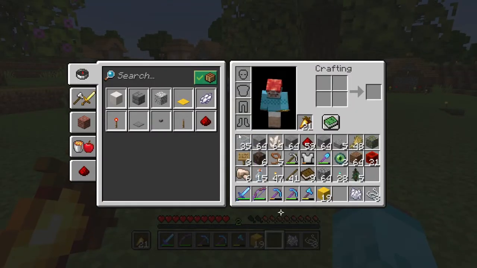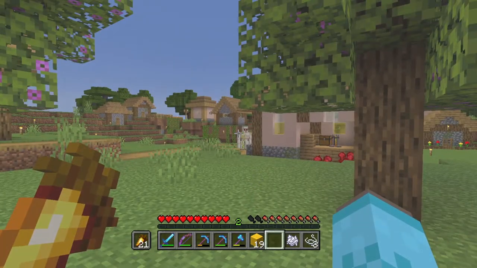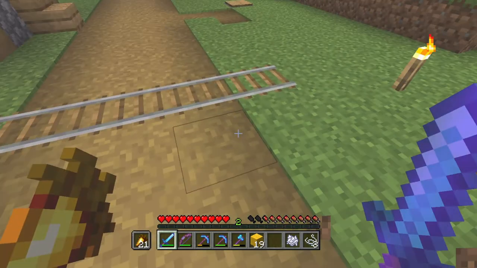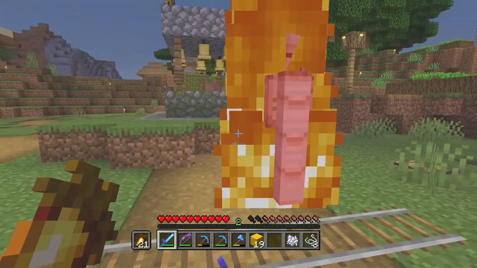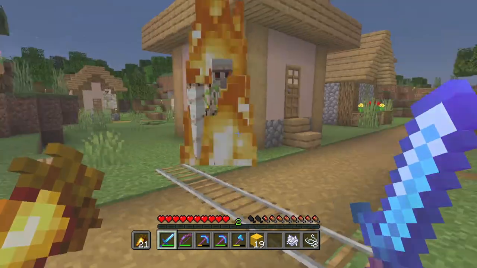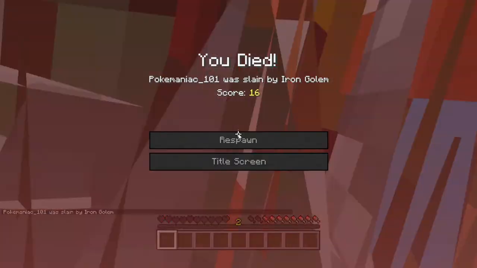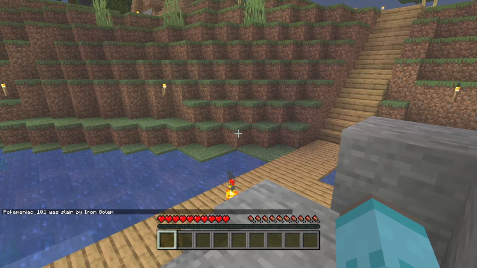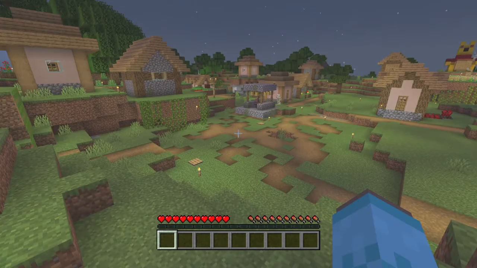And now I just realized I need shears, but I don't have any iron on me. OK, well, I guess I'm going to have to attack this guy. Oh, no. I did find out that these guys can't cross rails, so I can hit this guy, and he can just chase me around the rails and can't hit me. It's so hilarious. I was about to say a risk-free way of getting iron from iron golems, but obviously that didn't work out very well.